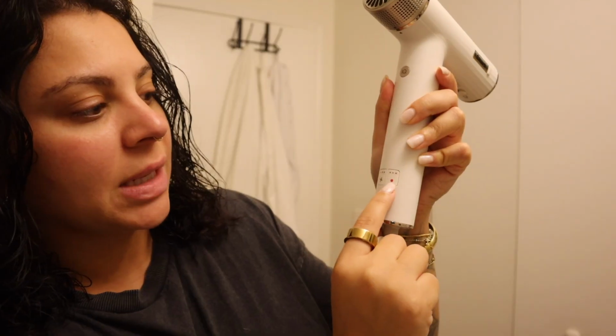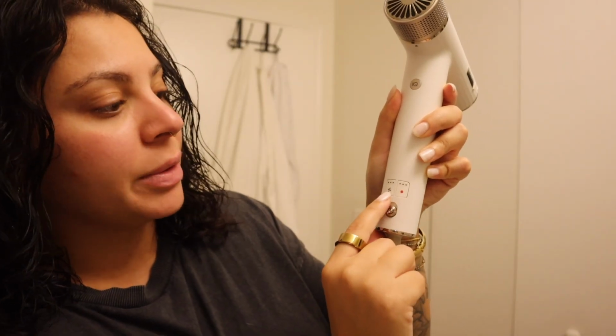Since my hair is still so wet, I don't normally like to try blowing it out until it's at least 80% dry first. So I'm going to use the blow dryer without any attachments just to see how powerful it is, how hot it gets, what the airflow is like, the noise, etc. So you have your on button here, and then it looks like 3 different heat settings and 3 different speed settings. So I'm going to start on the lowest speed just to hear how it sounds and what the airflow is like, and then I'm going to just gradually increase to high speed. Anytime I'm using a blow dryer, I pretty much just always put it on the highest settings.